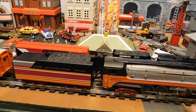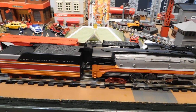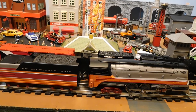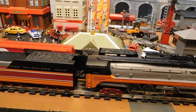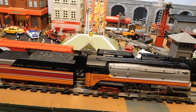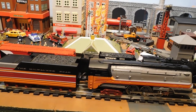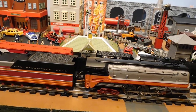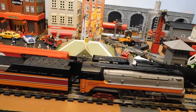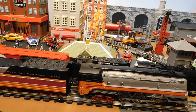This is the RailKing Hiawatha. Gorgeous, gorgeous engine and tender. And what I was running back then was the set of generic RailKing passenger cars that they lettered up for the Milwaukee Road. Excellent set. Full set includes 7 cars, the dome, Vista Dome, a Super Dome. It really is a nice set, I'm not complaining. What I've always wanted, though, was a set of Hiawatha specific cars. And I latched on to this set of 5 cars.